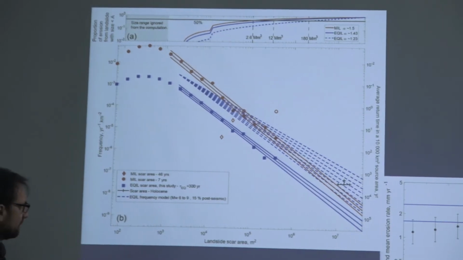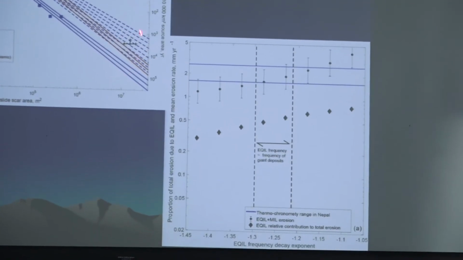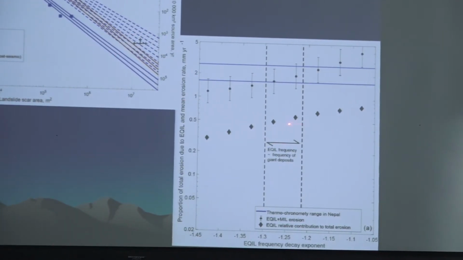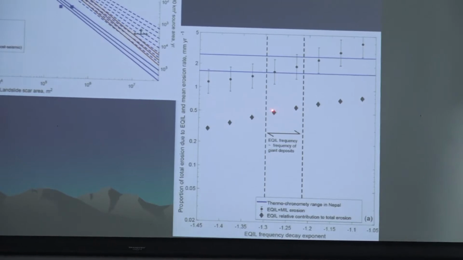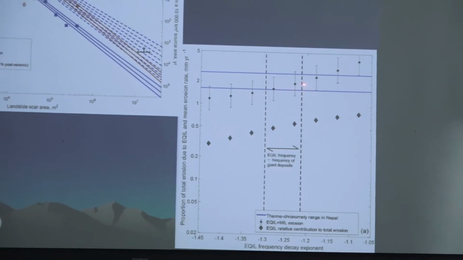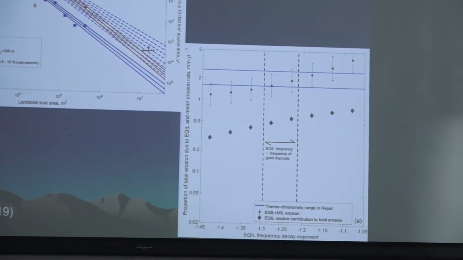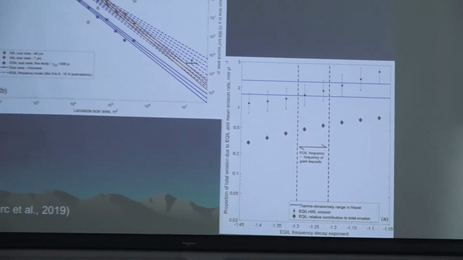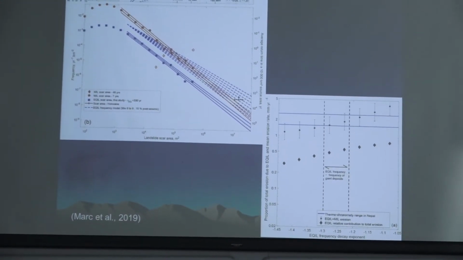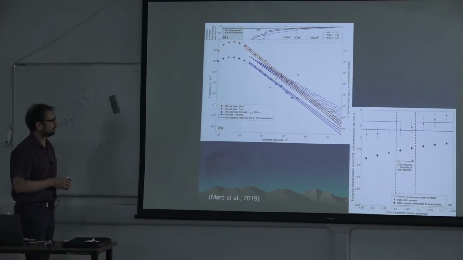Then by doing that, taking the frequency of the giant landslide documented in central Himalaya, adding the contribution of co-seismic landslide and monsoon-triggered landslide, they end up with a value of erosion around 2 millimeters per year due to the landslide. And 2 millimeters per year is more or less the order of magnitude of the erosion in the central part of Himalaya, as measured, for example, from beryllium-10 at the outlet of the Narayani River.